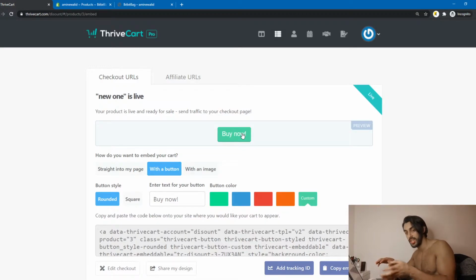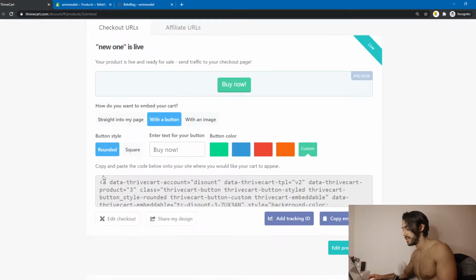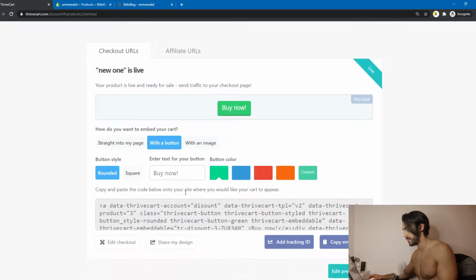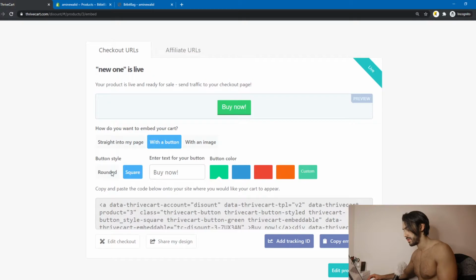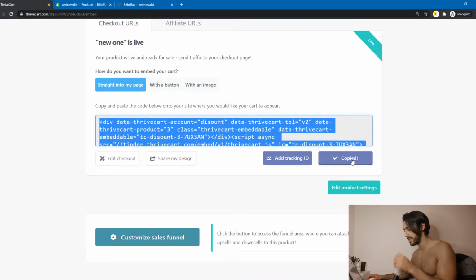They will not change the page. They will stay on the same page, but ThriveCart is processing the orders and the payment. Or you could do it with an image. Put an image, and when they click on it, they jump to ThriveCart. You could make it square, blue, red, whatever you want, or a custom color. Anyway, let's do it straight to the page. Copy embed code.